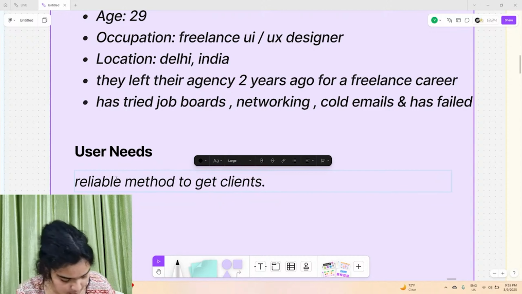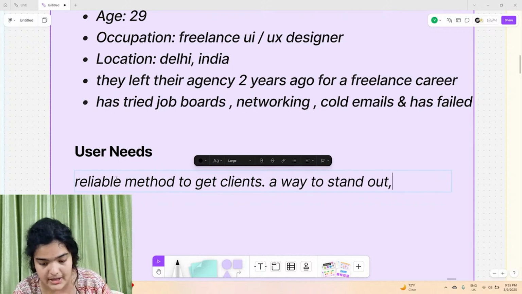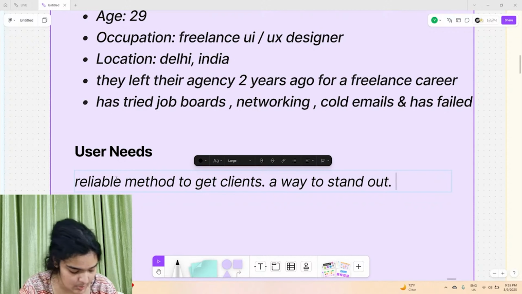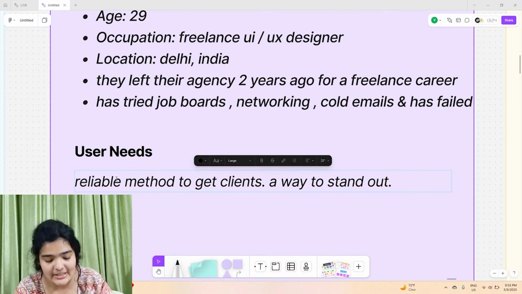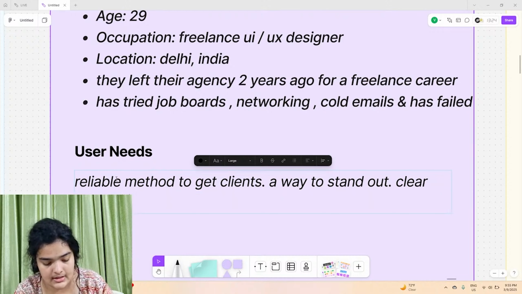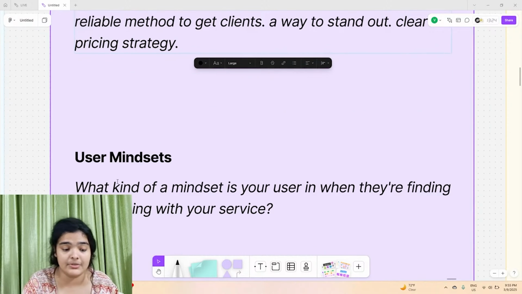Another thing they want is a way to stand out, become the expert. Another thing they want is a clear pricing strategy and negotiation strategy. All of this is really good stuff. Now we figured out the top 3 user needs.